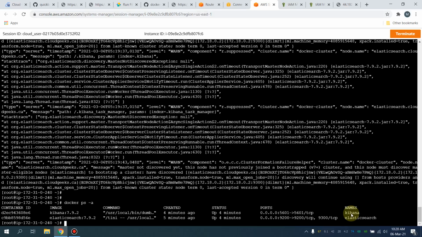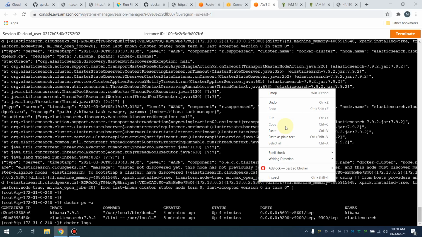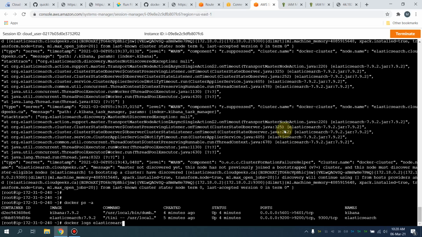So as I told you, Elasticsearch is going to take some time because of the RAM. So okay, if I do docker logs Kibana, let me simply paste it, the Kibana.